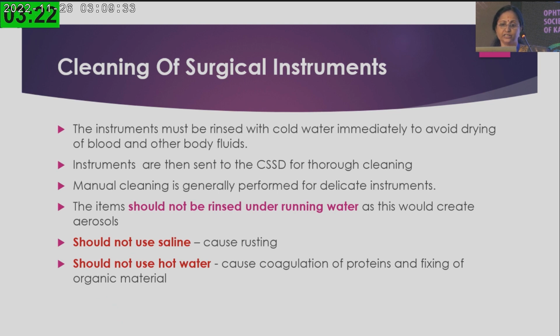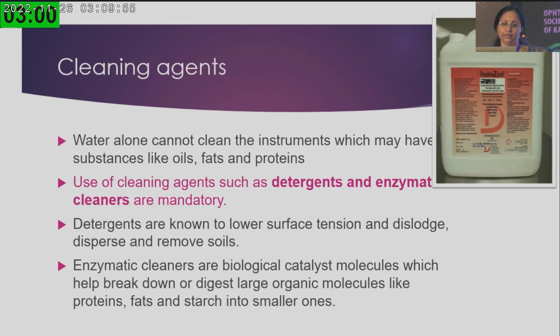Cleaning of surgical instruments. After a case, the instruments must be rinsed with cold water immediately to prevent drying of blood and other body fluids, and then sent to the CSSD for further cleaning. And manual cleaning is generally performed for delicate instruments with a soft brush. Always remember, they should not be rinsed under running water, and you should not use saline, you should not use hot water. And the cleaning agents like detergents and enzymatic cleaners can help you in further cleaning, because water alone cannot clean substances like oils, fats and proteins.